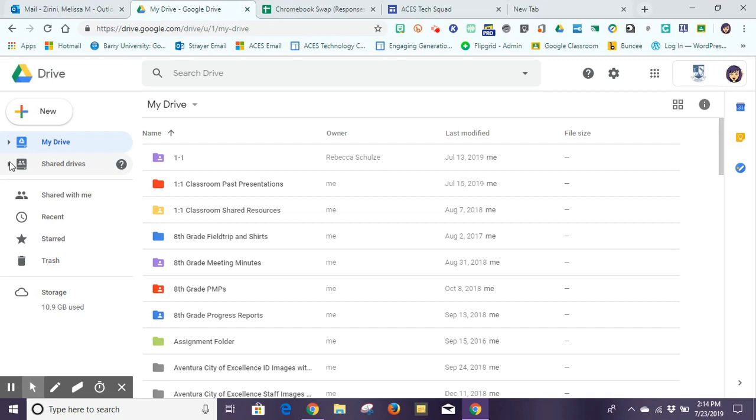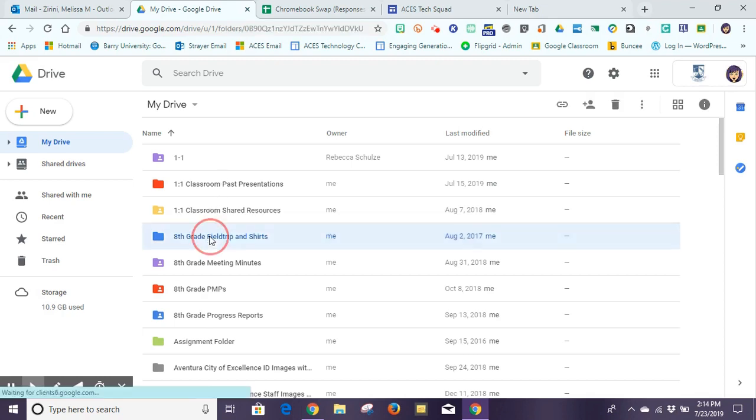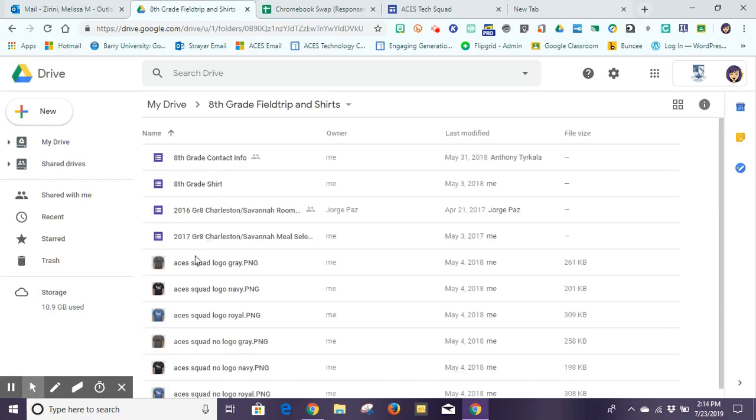So let's talk a little bit about something else that you can do, which is Shift Z. Maybe I want to have a file that I would like to not only have in one folder, but also put in another folder. It could be another shared folder that I have with someone else, whatever it may be. But I would want to have that file in two places.